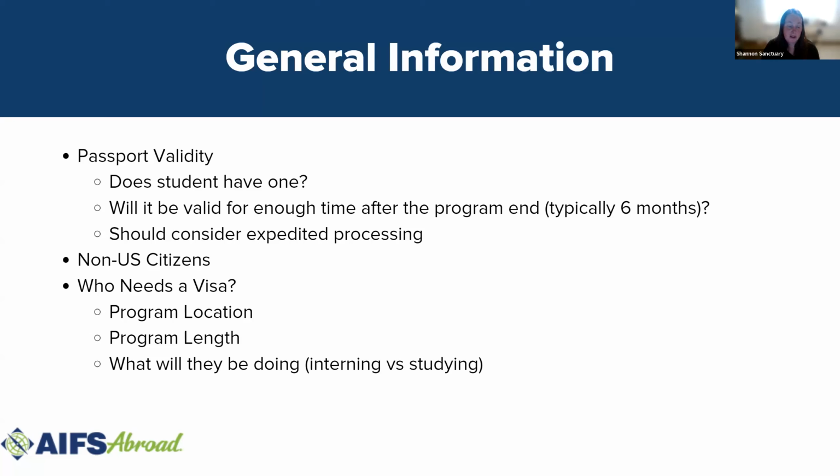Again, if it's late in the game, always consider getting an expedited passport where possible, so that they have that passport ready to go to start the visa application process. It's also important to understand that sometimes the passport scan or passport number is necessary in order for us to issue visa materials. So them waiting for a passport not only delays them in applying for the visa, but also in getting the materials that they need to then apply for the visa.